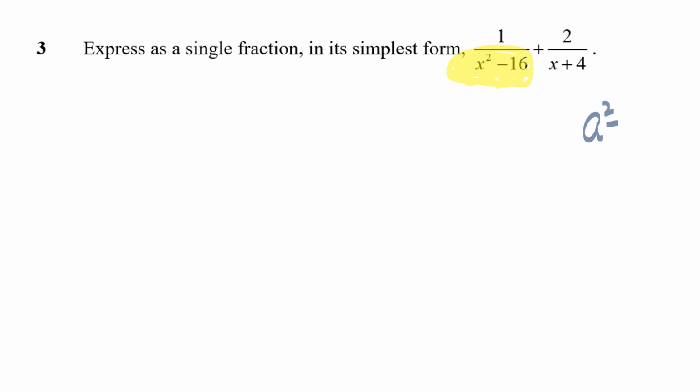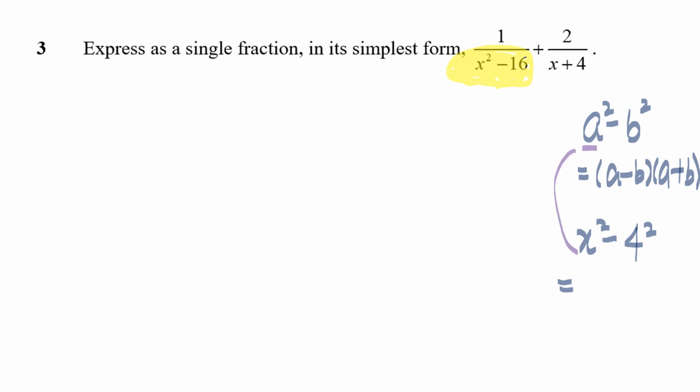Okay, and to factorize it, you must recall this one. This is one of the algebraic identities, very important. So x squared minus 16. 16 you can write as 4 squared because 4 times 4 is 16. If you're not too sure, you can just square root 16. Square root 16 gives you 4. So 16 is 4 squared. And then your a will be just your x. Okay, and then your b will just be your 4.